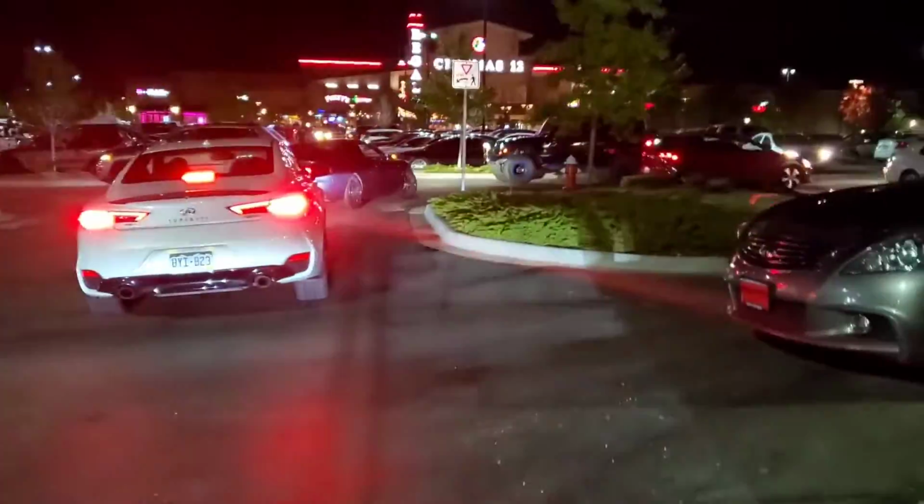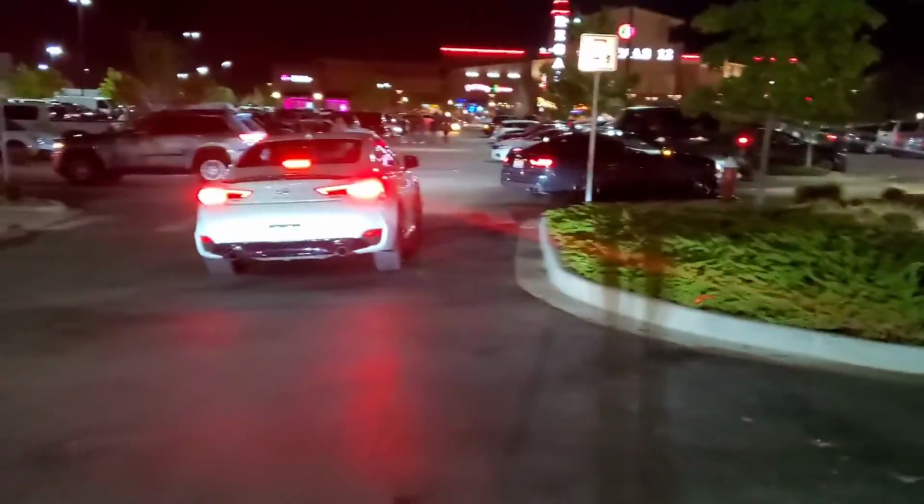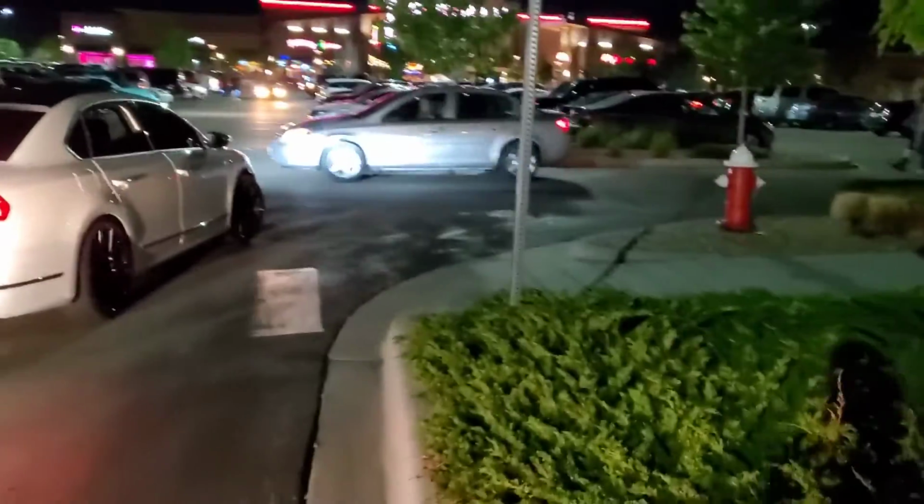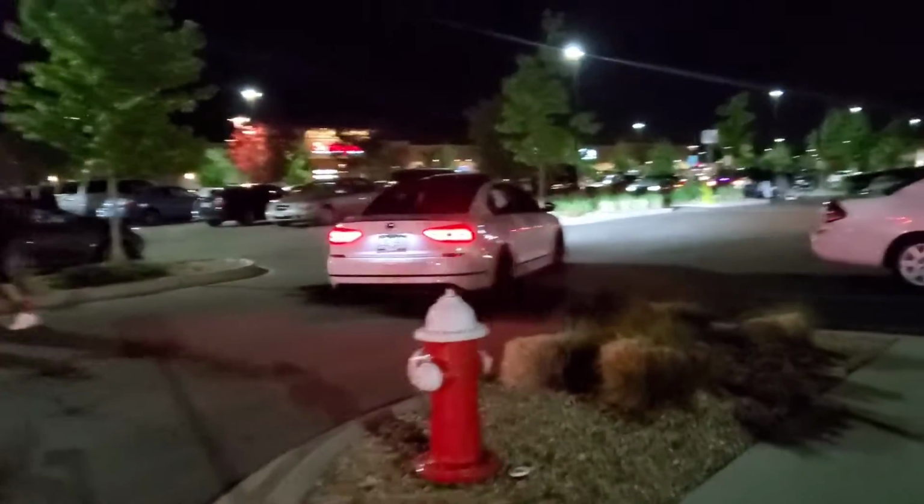Windows are out. Yeah. Damn, bro. That just keeps going. Feel so by myself. So it's more parking over there, but I think all the cars are over here. So I'm gonna go back over there.